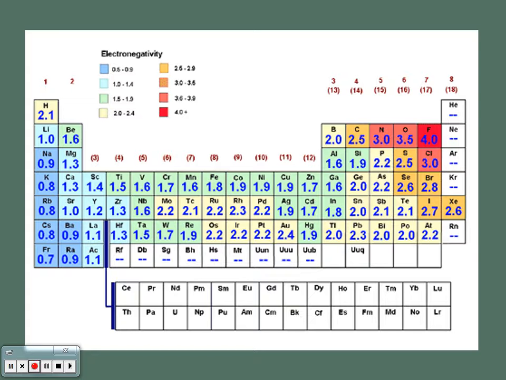What else do we notice about some of these electronegativity values? Top right corner has the highest electronegativity. So what do we know about atoms up in the top right-hand corner? What are some things we could say about these atoms? They're highly reactive, okay, because they're looking to do what, Sammy? Gain electrons, right? They already have a high number of valence electrons, not quite 8, but pretty close, right?